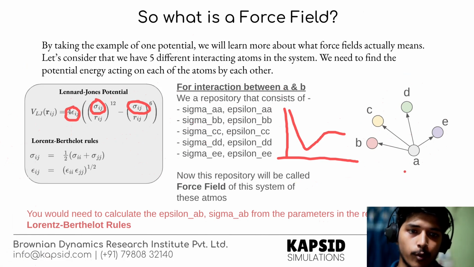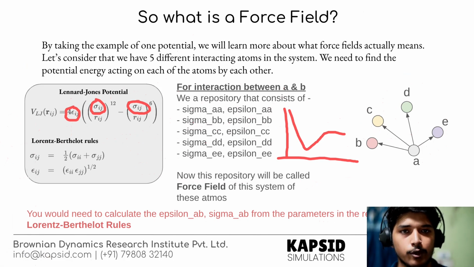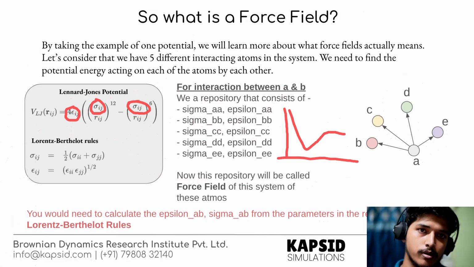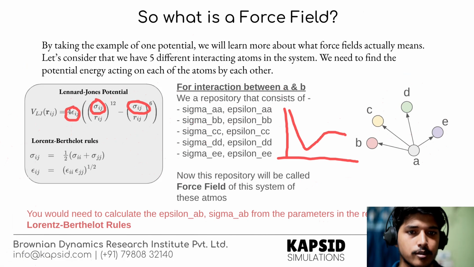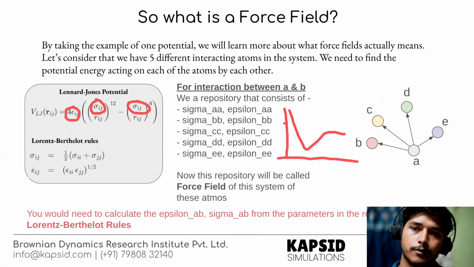So if you do this experiment with, let's say, two interacting molecules, and you take that epsilon and sigma value from the force field, let's say you choose CHARMM27 or something, you go inside and find these parameters, you put them into the equation, and you change the distance between A and B, you can actually retrieve this curve. Probably this is also something that we are going to do as an experiment because it's fun and it also gives you a very clear perspective of how to use a force field.